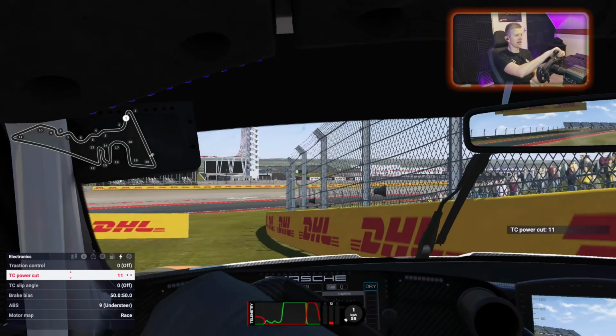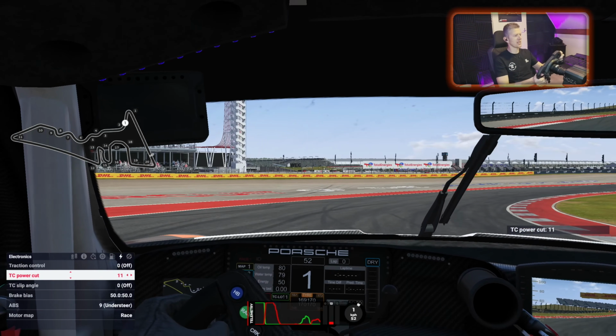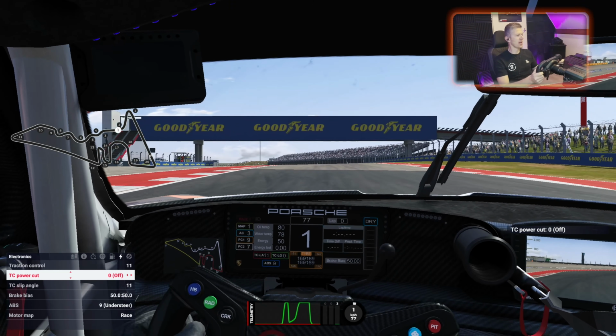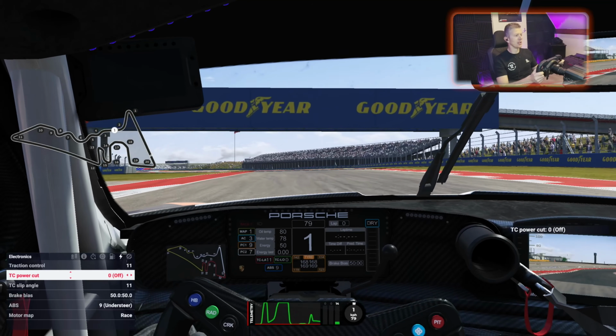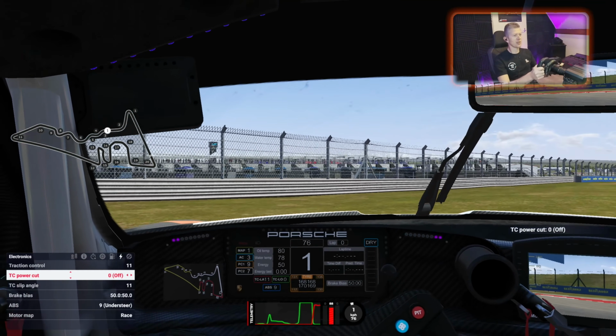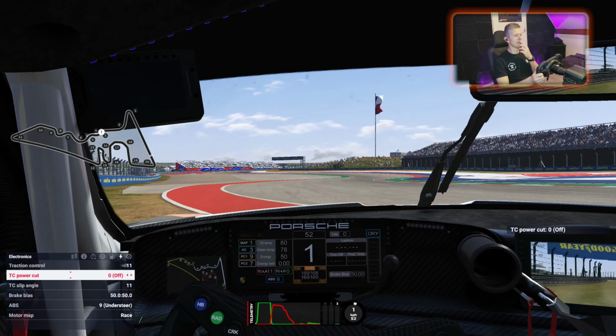I still spin the car, so there is no TC interference at this point. What about when I put the first traction control and the slip angle to 11 and 11? I still spin the car and the TC cut is off, so it doesn't do anything.